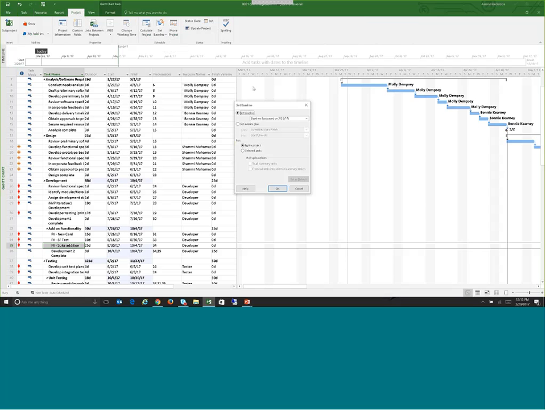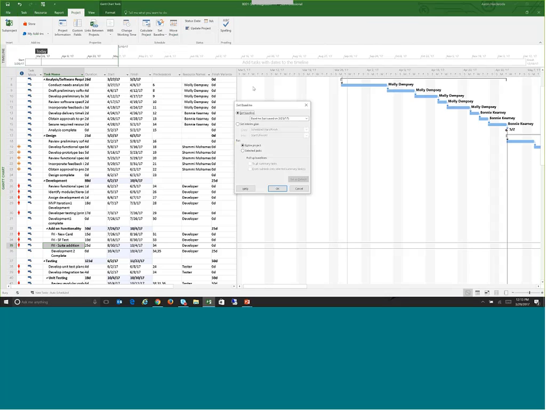When you take a baseline of your overall project, essentially it captures about 20 different metrics, mostly date and cost related. So what was the start date and finish date of each task in here, the overall project start and finish, what were the original work values, what were the original cost values, things like that, and it snapshots them. So if you have slippage over time, or cost overruns, or anything that changes with respect to the original plan, you're able to track what those changes are.